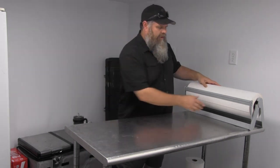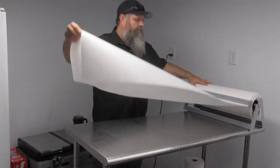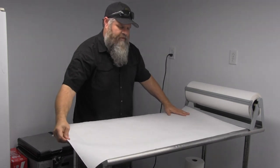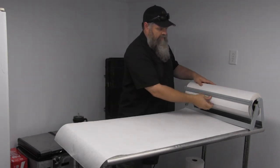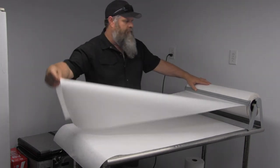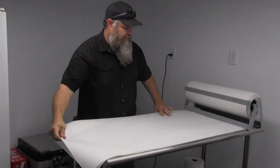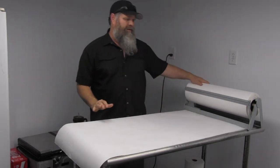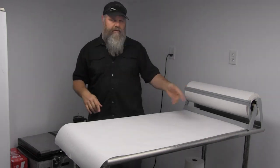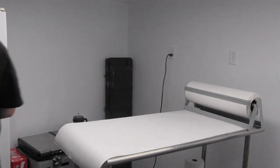So I'm going to cover my work surface here in butcher's paper, just so I don't have stuff running all over the place. You know, liquid, blood, vinegar, whatever. It'll just help make this a little easier. So, if you don't have one of these, if you pack meat, this thing is the bomb. I'll put a link to it in the video. So, let's step over here and get some meat.